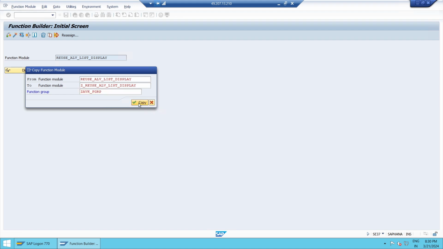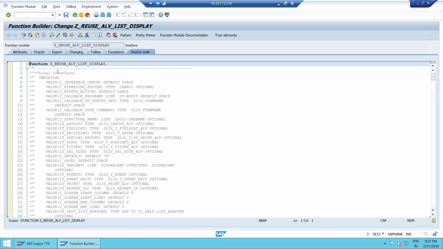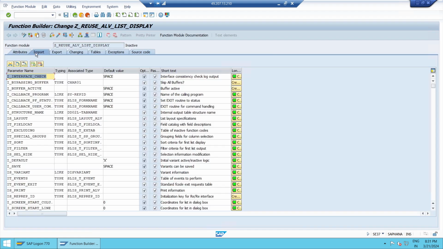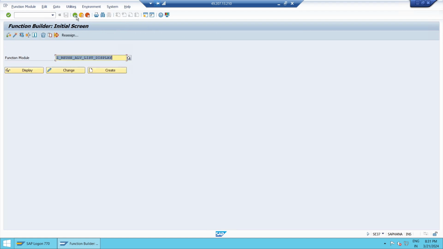Copy now. Now it is copied. Yes, it is copied. That is built-in function module. One replica we created it. So you have to know the approach how to copy this.